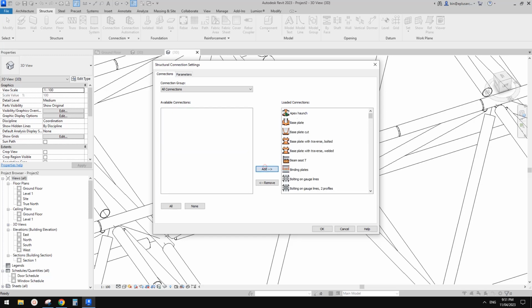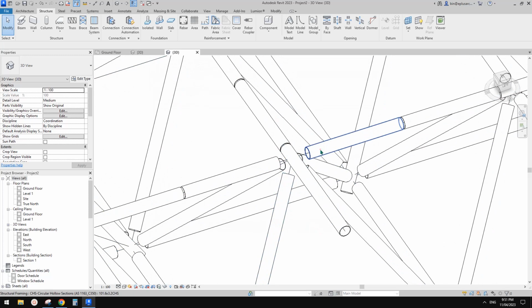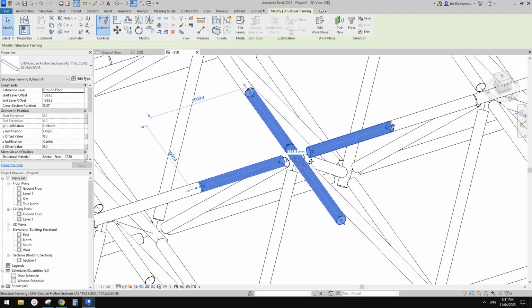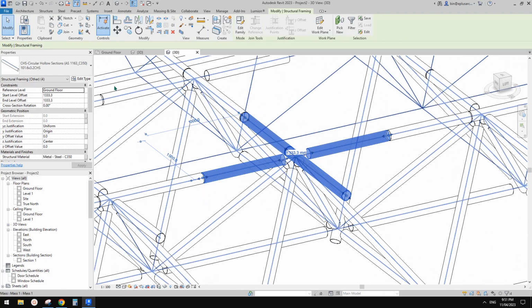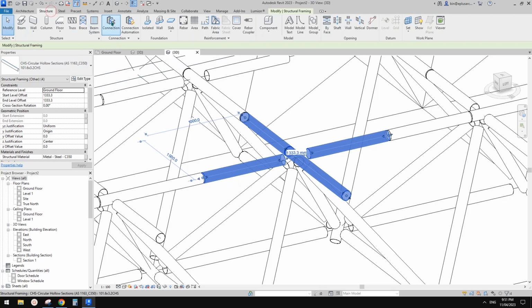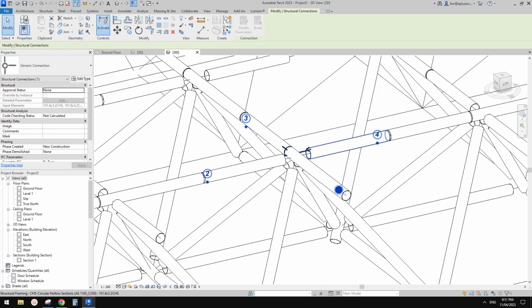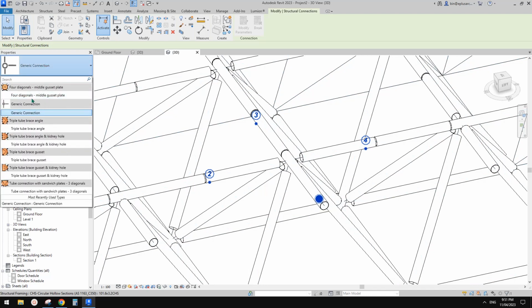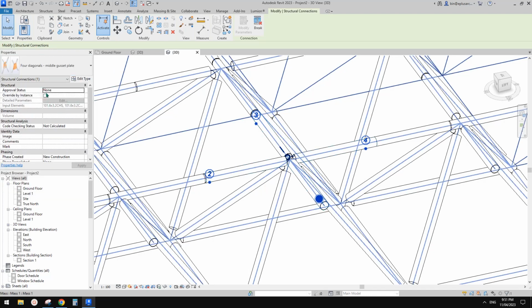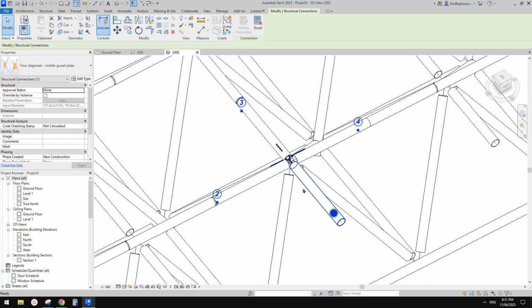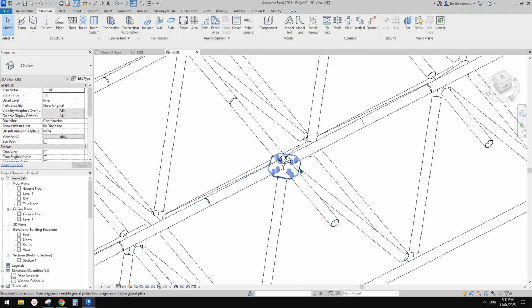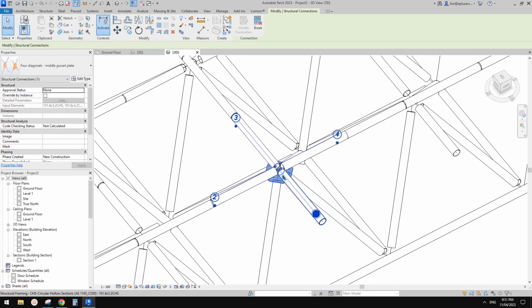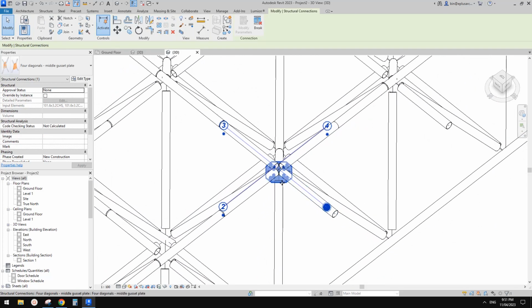Shift select all, add into here, and click OK. Once you've done that, you can select some of the structure framing, go to Structure and click on this Connection. This will create a connection for you, and then you go back here to the list to pick one of the connections. Once you've done that, you still need to change this one to Fine, and you'll be able to see them. And this is all I know.